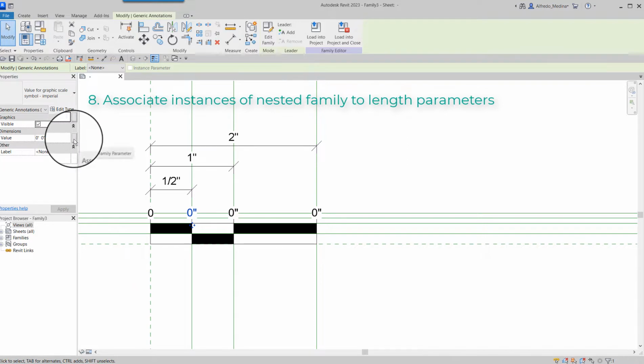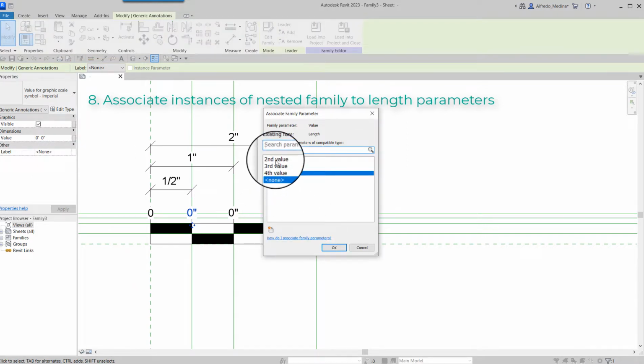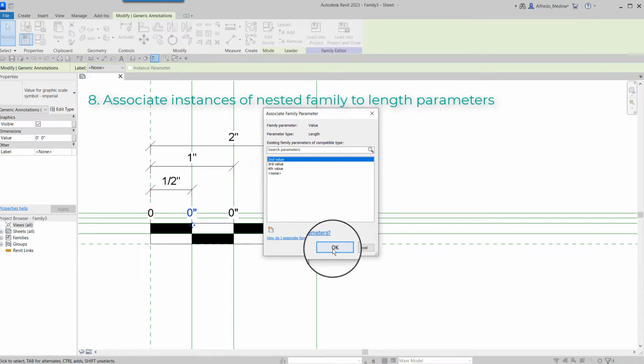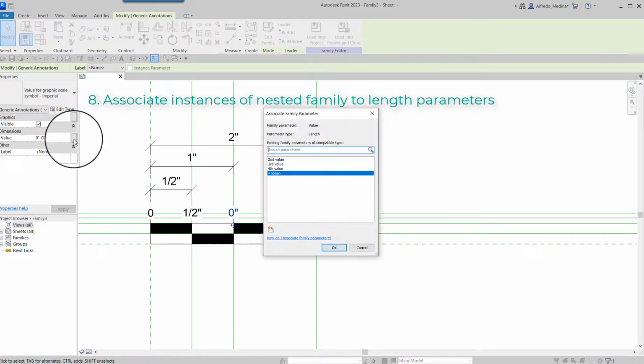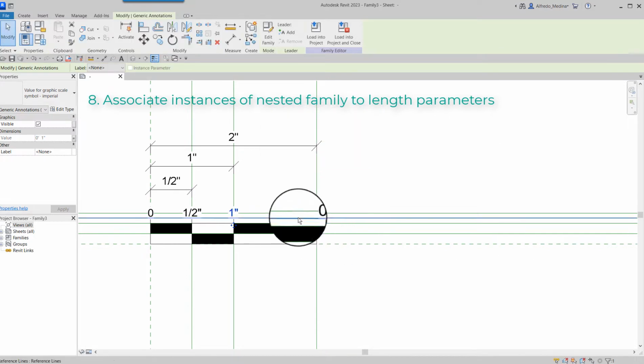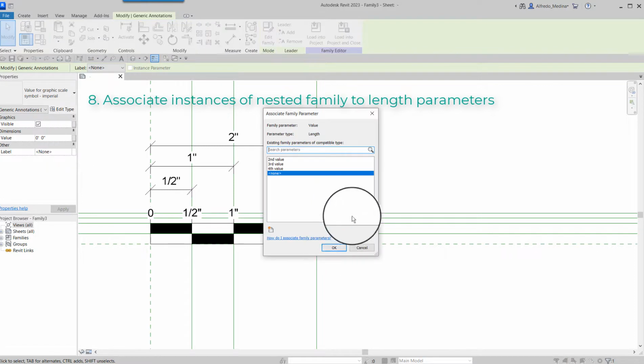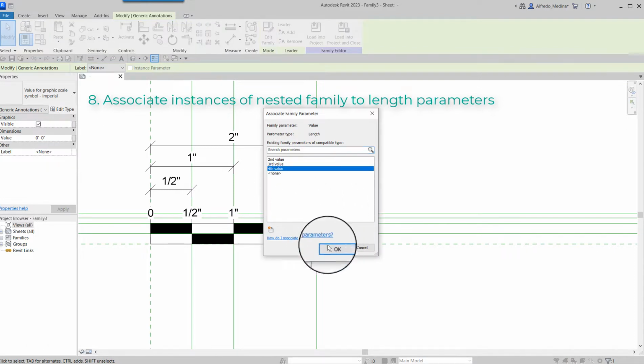I click on this button and click on the corresponding parameter, second value. Then I go to this one, value, click on this button and click on third value, and this one is associated to fourth value.